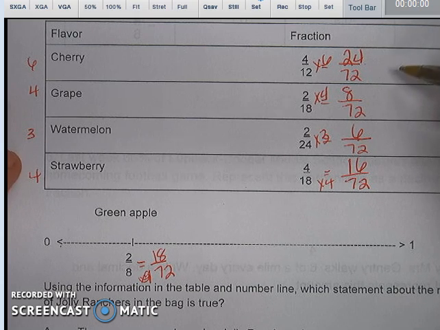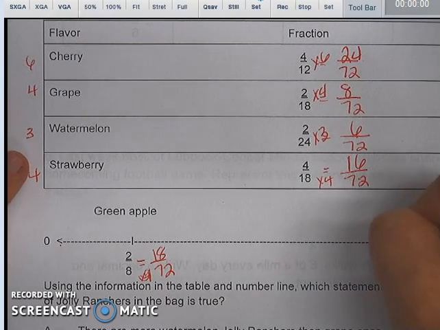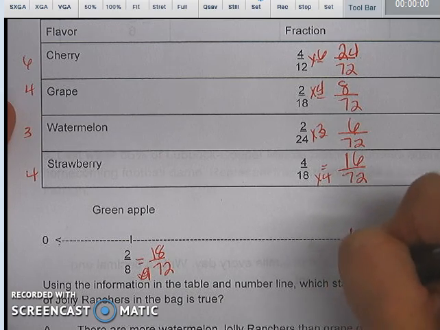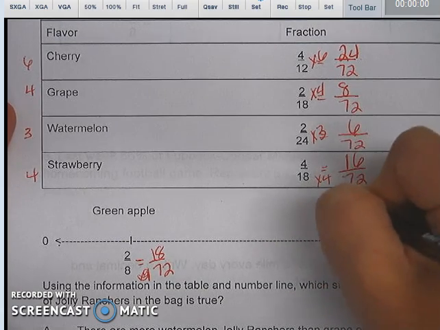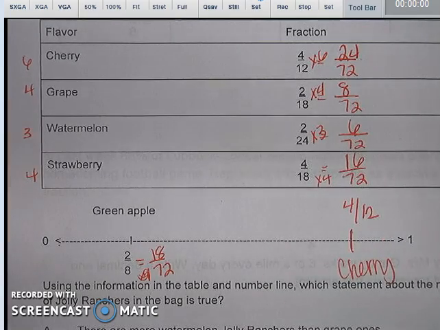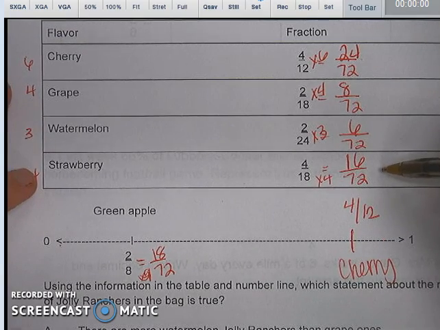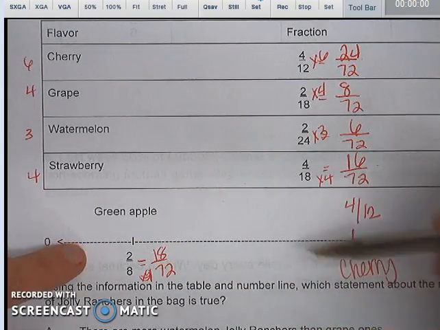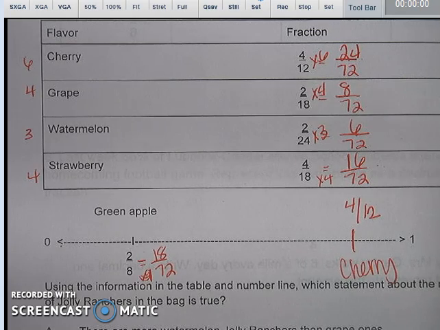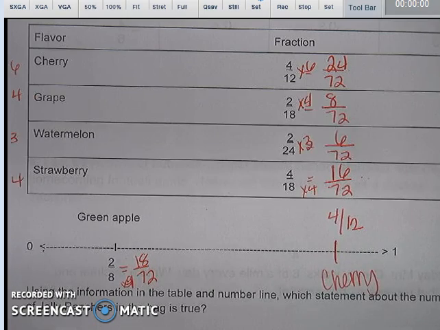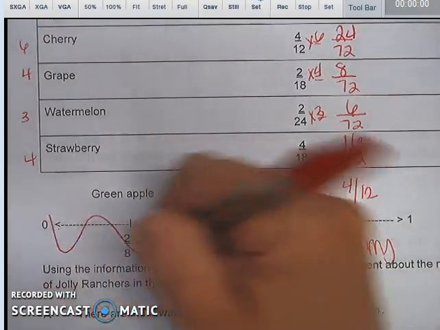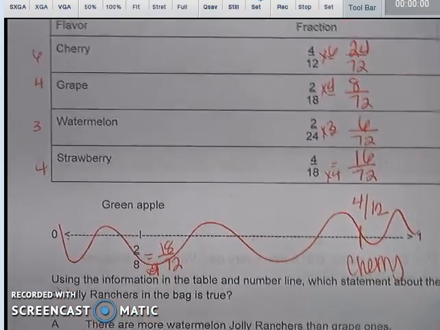Cherry. I had the most cherry. So I'm just going to put cherry over here. And that was 4/12. Revert back to the first one like always. And then next was, they have this way over here. This kind of needs to be over here. Okay, so just ignore everything Miss Gentry just did. This is all good, but I should have moved this over here closer to that. I'm just going to make myself a new number line because I don't like how they've done that.